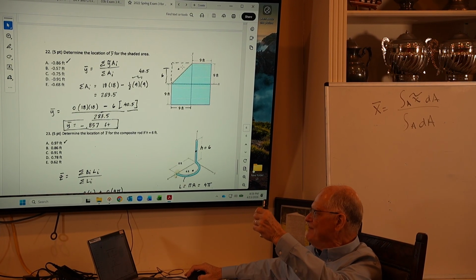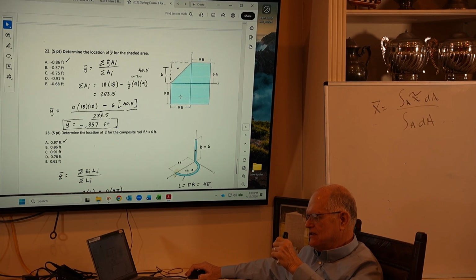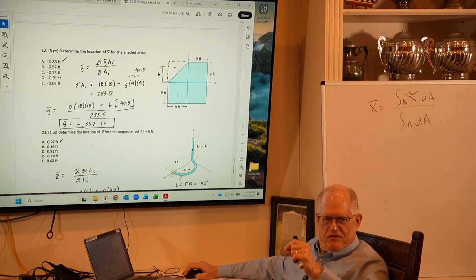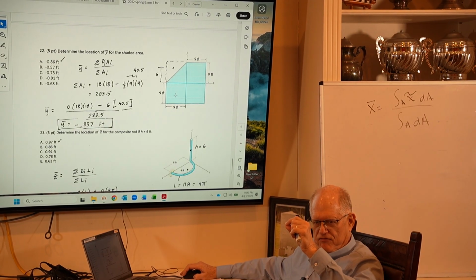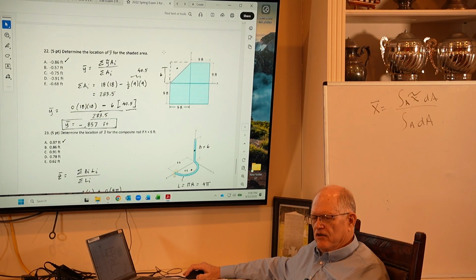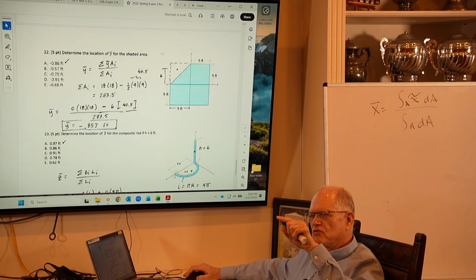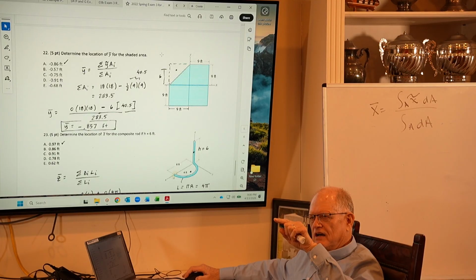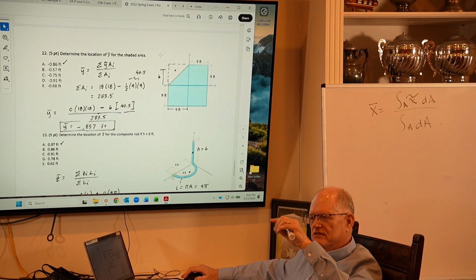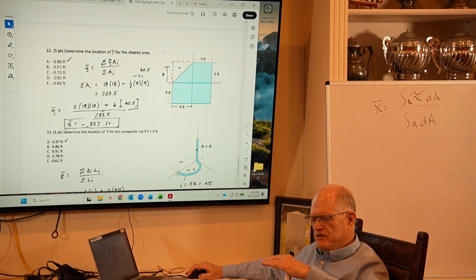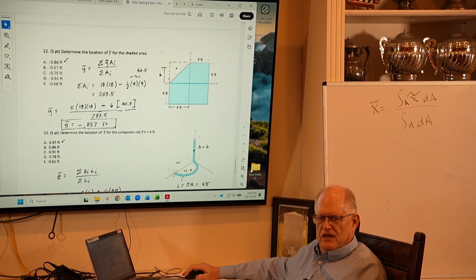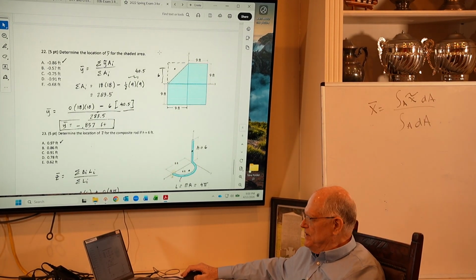And so this guy's negative 6 times 40.5 here. If this hole happened to be below the x-axis, then the y bar would be negative, and the area would be negative. Okay? So be careful with your signs. The area could be negative if it's a hole, or if it's a cutout. And then the centroid of the shape, the x tilde or the y tilde, can be negative. If it's below the x-axis, the y tilde could be negative. Or if you're to the left of the y-axis, the x tilde could be negative. So that can happen.